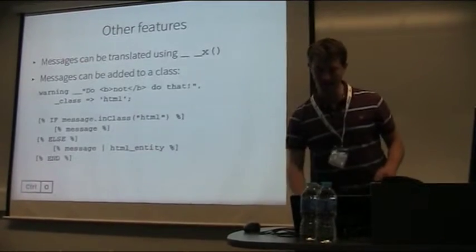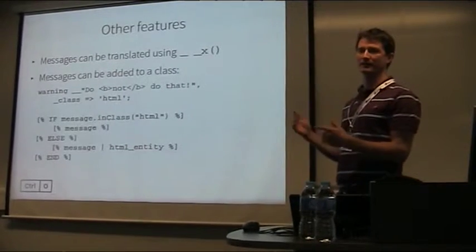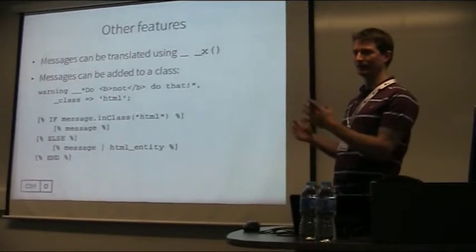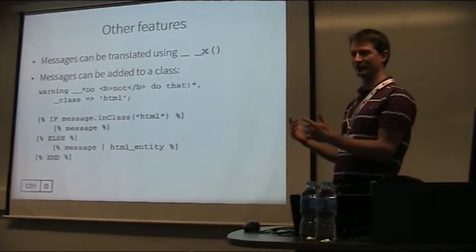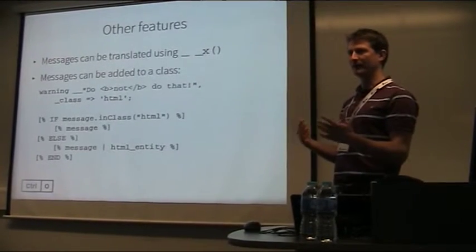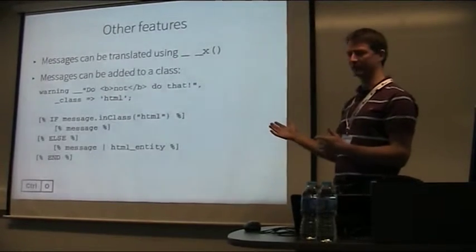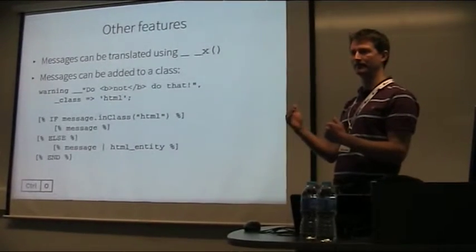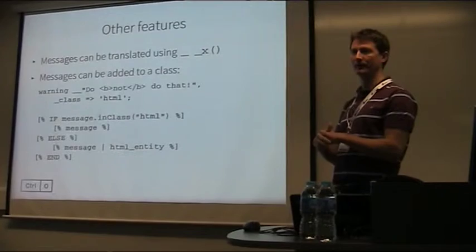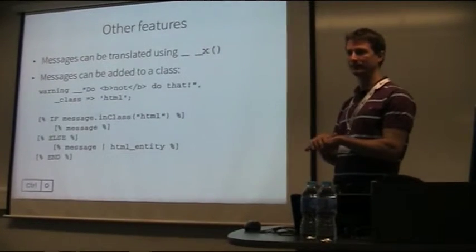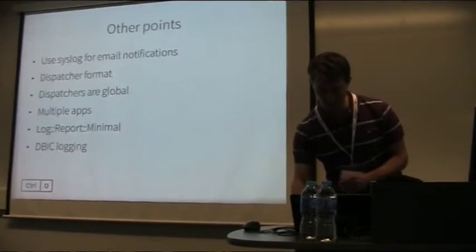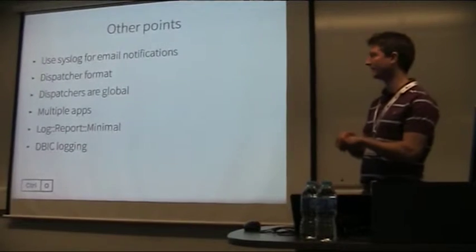Okay, I've almost run out of time, but I'll just say there's a lot more to it than that. You can do translations into different languages, you can do all sorts of clever stuff in the way you send messages into different dispatchers, and you can format them in different ways. I found you can pretty much do anything you want, and it's really, really flexible. Like I said, I'm not going to go into all those details now. There's quite a lot of good stuff in the Dancer2 plugin Log::Report documentation. There's lots of examples in there, and if you're interested, I would just have a look through those in slow time. I won't talk about that just because I've not got much time, and I'll just finish with a few final points.